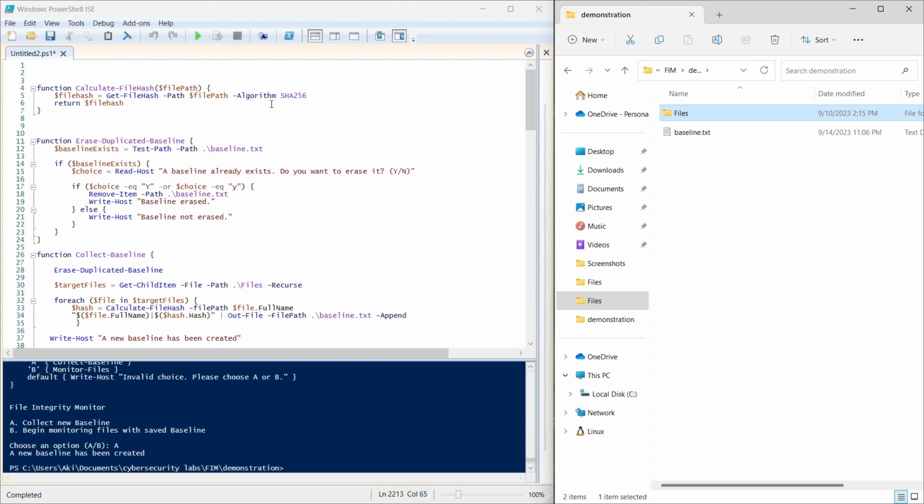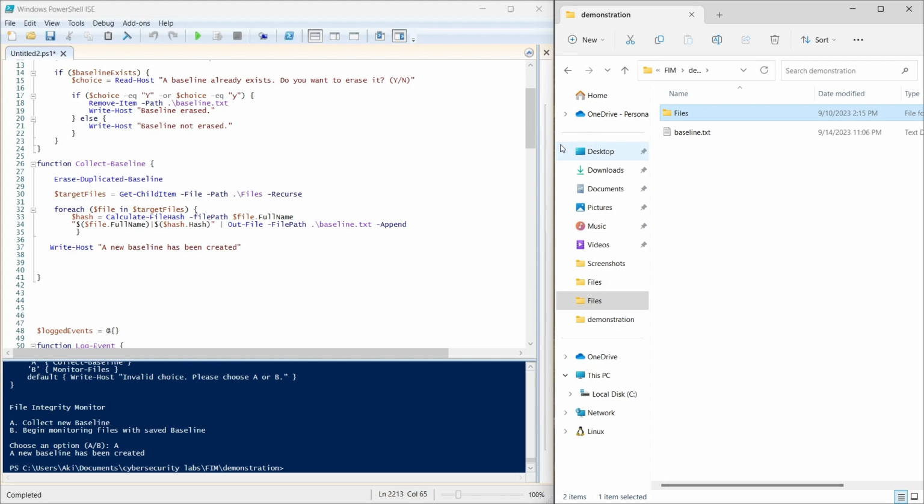When it comes to integrity, the hash function is a very important concept. A hash function takes an input, which can be any size of data, and outputs a fixed length value, which is called a hash. If there's any alteration in the file, and we calculate the hash for the file again, even if the modification is just 1 bit, the hash will be totally different. That is why hash functions are used in order to ensure integrity. In my case, I use SHA-256, a standard hash algorithm. 256 is the bit length of the hash value.